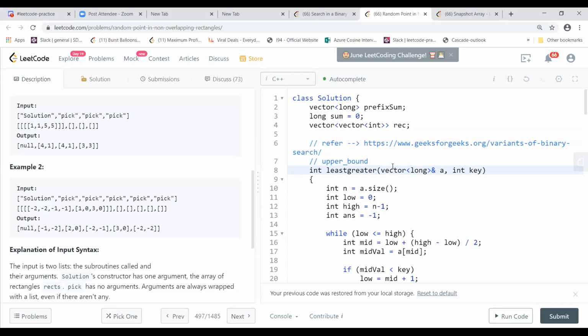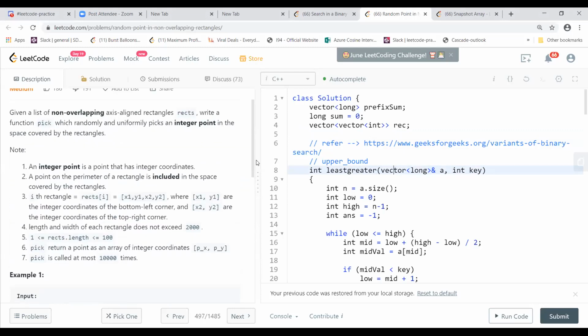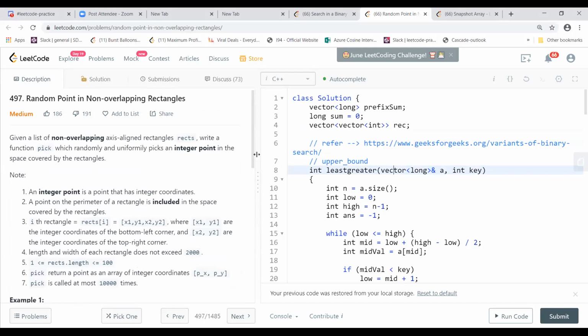Storing the length, actually. Okay, so we already have these areas, right? I understand what you're trying to come up with. Area or length, you can think of it as a one-dimensional problem. It's the same, but the problem is, let's say my random generator generates some value. What is that value? Is that value gonna be the point themselves? What does it return exactly? It returns the point in any of the rectangles. It's gonna be the point value, right? Yeah, it should be the point value.